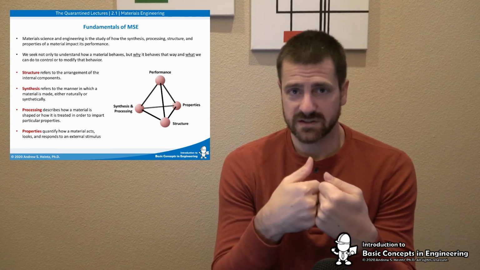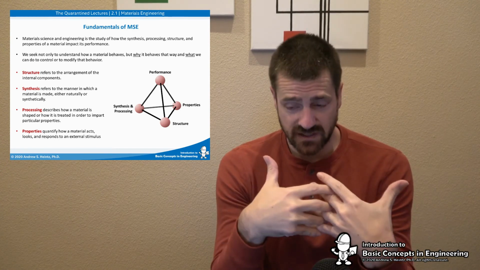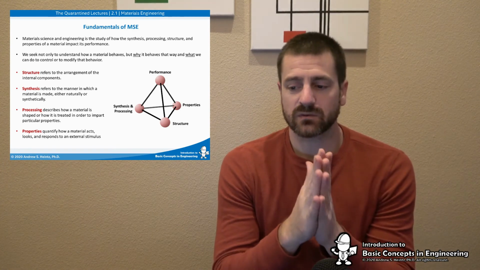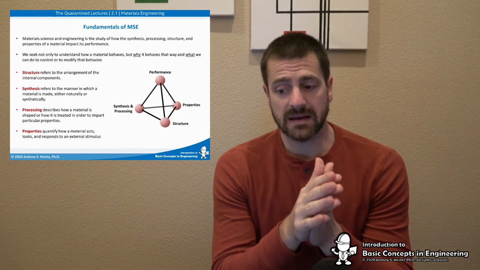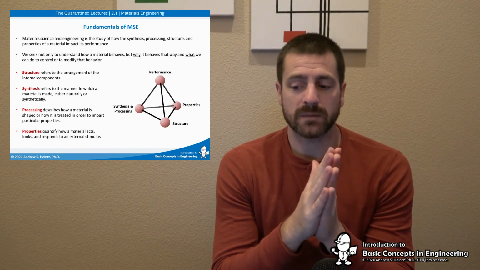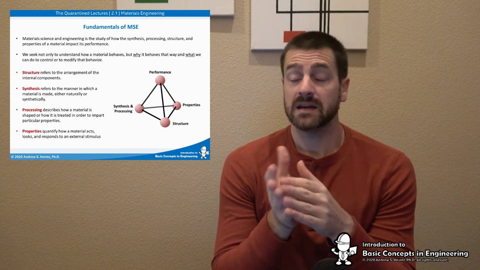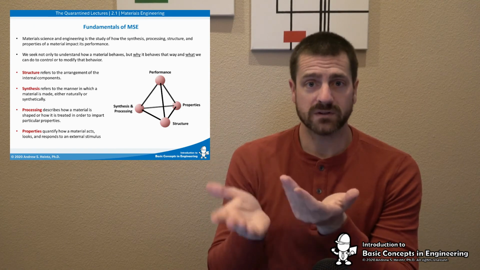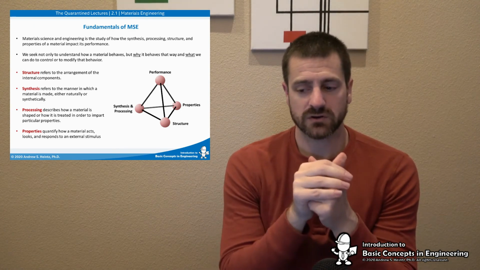So what we mean by that is structure refers to the arrangement of the internal components. How are the atoms physically next to each other? How are the molecules attached to each other? Synthesis refers to the manner in which the material is made. Processing describes how a material is shaped or how it's treated. Sometimes we'll warm things up, do what's called annealing, to try to get things in a better structure.